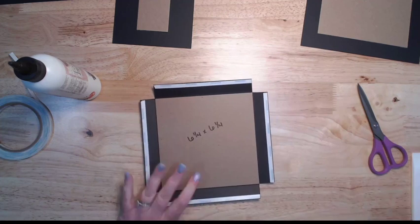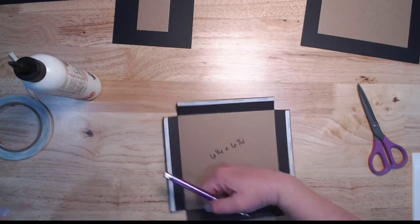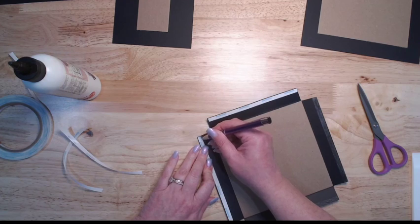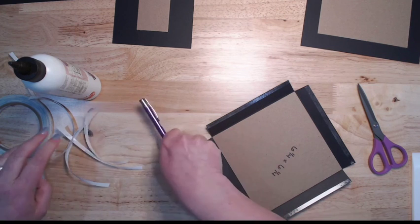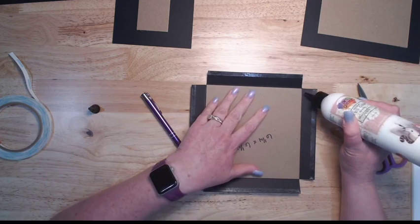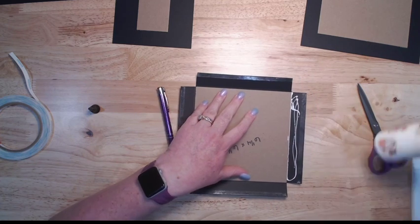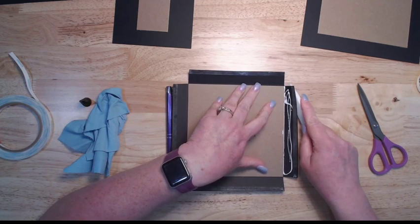So we've got that. I'm gonna go ahead and go around here and pull off the backing on all of my tape at once. You can do them one at a time. I just am in the habit of doing them all at once. And then what I'm gonna do is I'm gonna run glue along the edge of that chipboard and then just a little bit in the middle there. Let me get a paper towel ready because I know I got too much glue in that one spot.